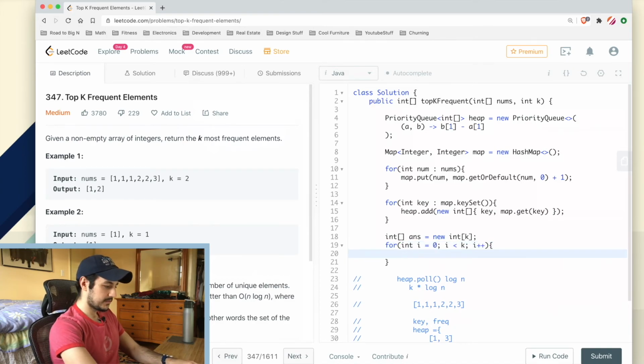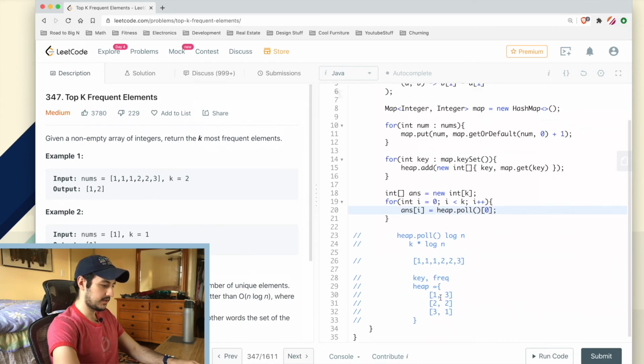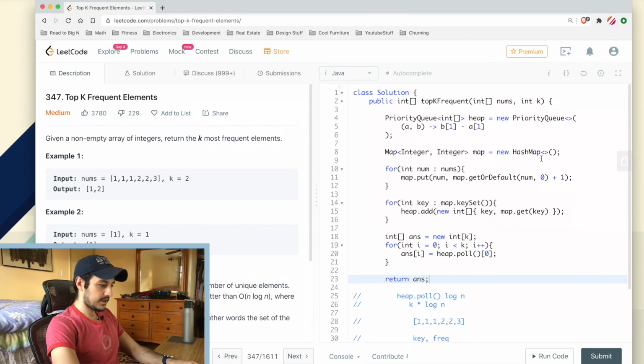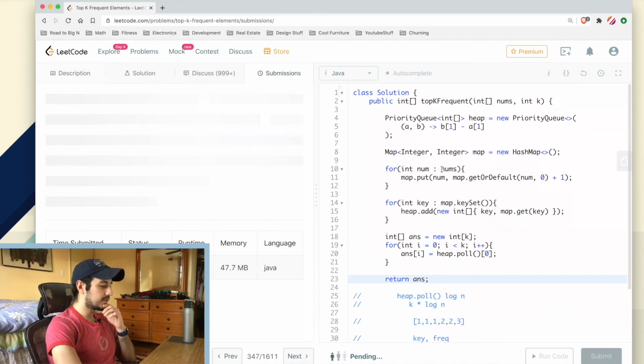And we'll say that answer at i is going to be equal to heap.poll at 0, which is the key in this heap. And then we just return the answer. I think that should be it, guys. Hopefully no small issues here.